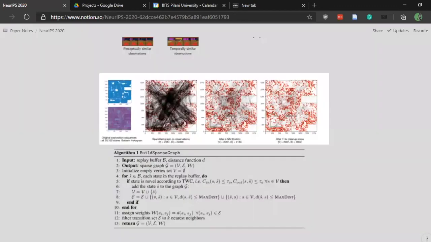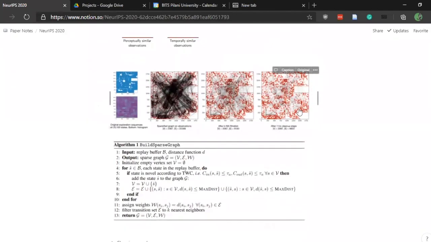And this was on a video game environment. One of the initial doubts I had was how feasible this could be for continuous observation spaces, but this shows that it's definitely doable.